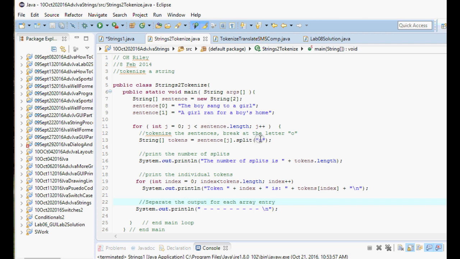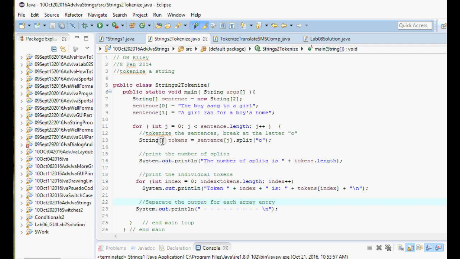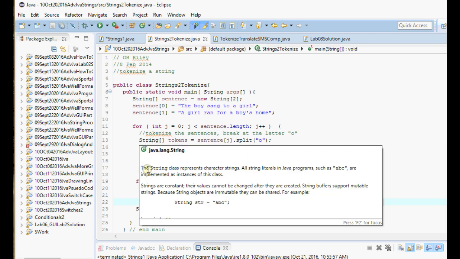And we want to split at the o. And this will build an array of string items that we are calling tokens. In other words, every time it finds an o, it's going to split and put your sentence in a token spot. It doesn't know ahead of time how big this tokens array is going to be. It builds it dynamically as we go.